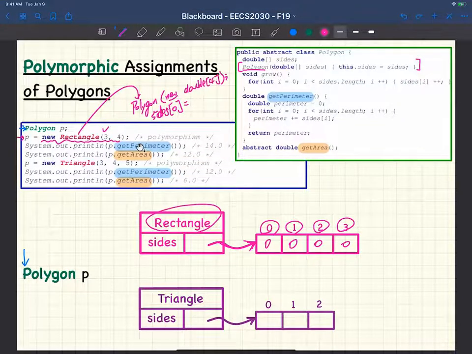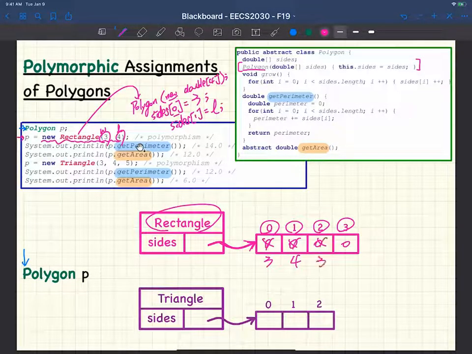The first one is the width, and the second one is the length. We're basically saying the side at position 0 is going to be 3, the width. And also the sides at position 1 is assigned to the length, and so on. So what that will end up having is 3, 4, and then 3, and then 4. Make sense? Okay. Question, please.